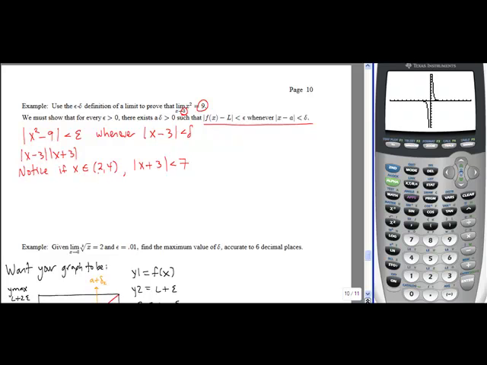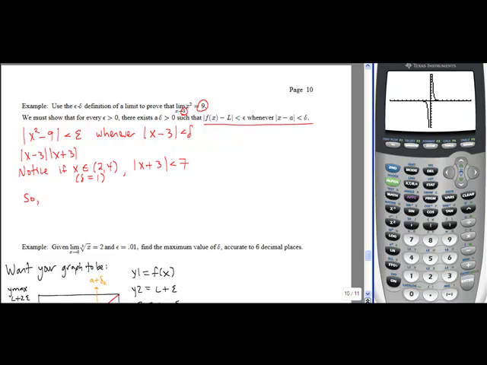Now, what's the delta that we're really talking about if we choose x's between 2 and 4, by the way? Well, remember, 3 is in the middle here. So how far to the right of 3 do we go, and how far to the left of 3 do we go? We go 1 up and 1 down to get 2 to 4. So if we choose x to be between 2 and 4, this means we're really choosing our delta to be 1. So if delta is 1, that forces a bound on this x plus 3.